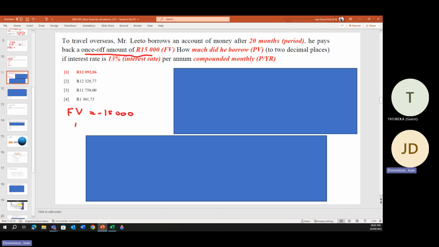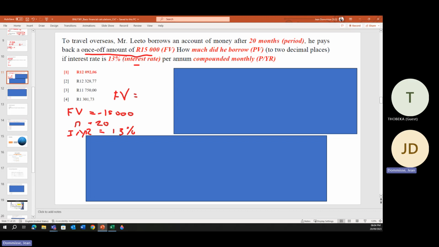We know he borrowed it for 20 months. And we need to look at the interest rate. Interest rate is 13%.